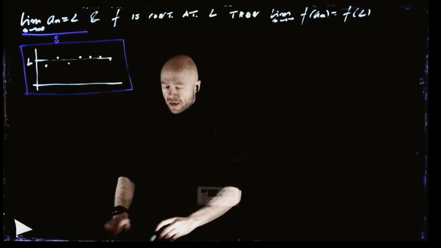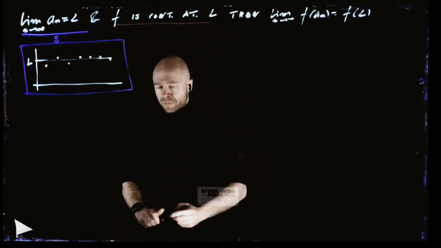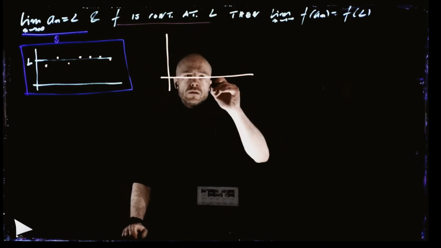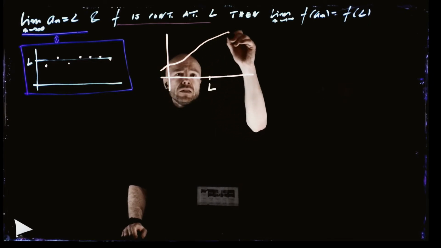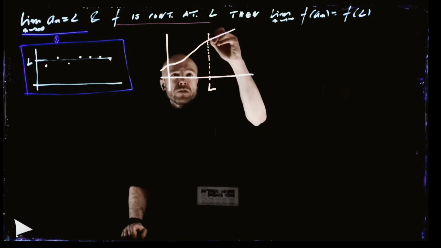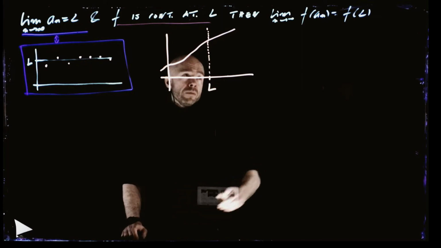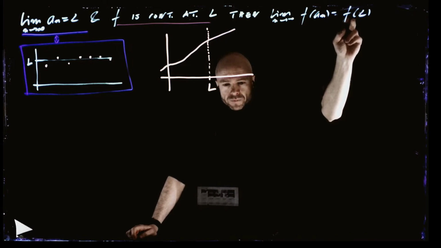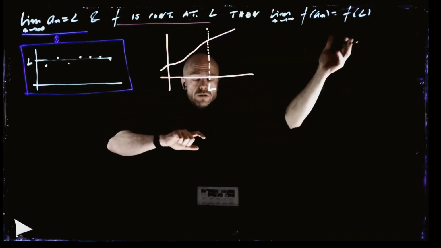Okay? And we have the function f is continuous at L. Let's draw a picture to represent that. So what is that? Here we go. Here is our x-axis. Here is L. We have some function, and it is continuous at L. So the way I've drawn it is continuous everywhere, but good enough. It's continuous at L. Yeah. And our claim is that the sequence f of a_n tends to f of L. And we're going to use these pictures to put together this information to conclude this, okay?